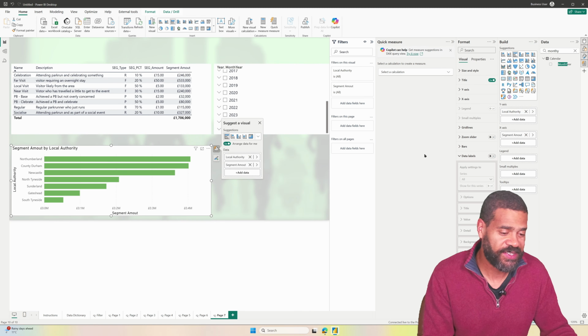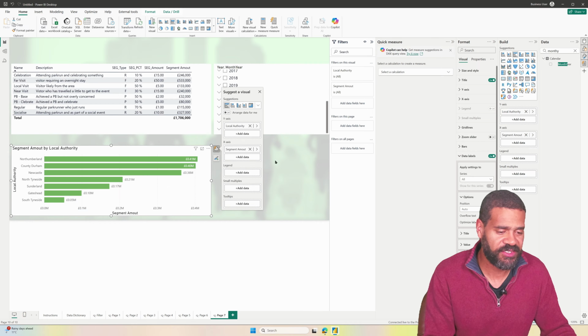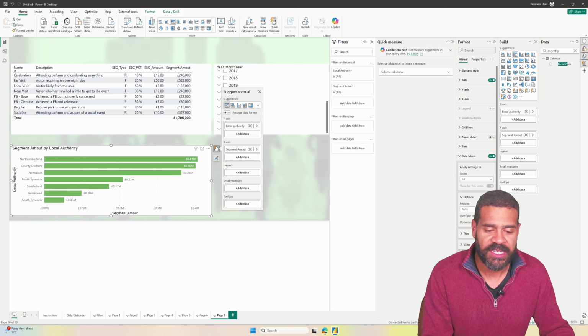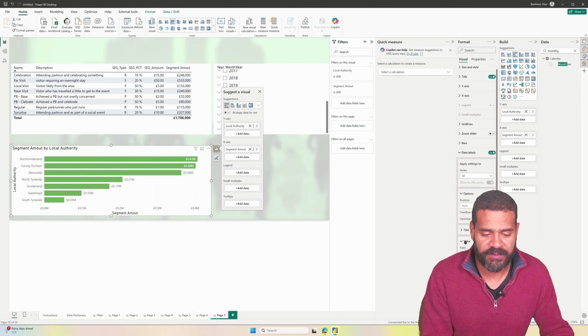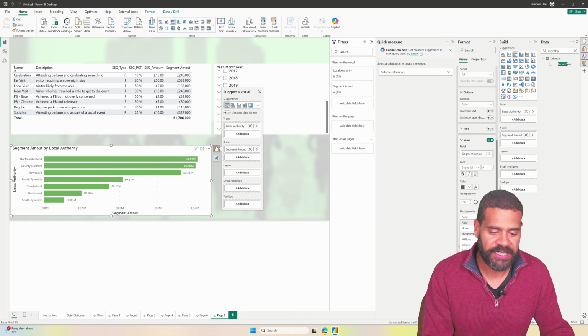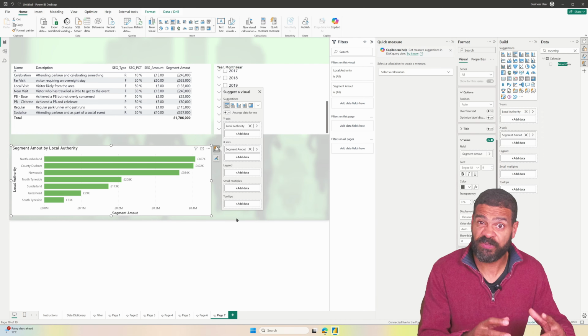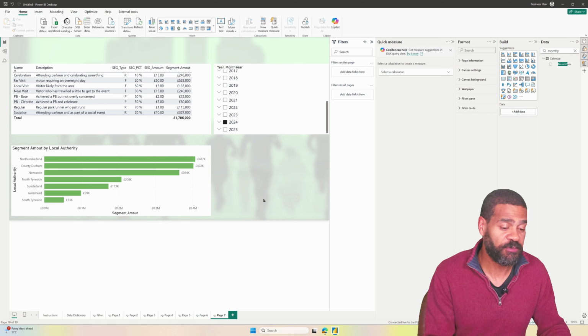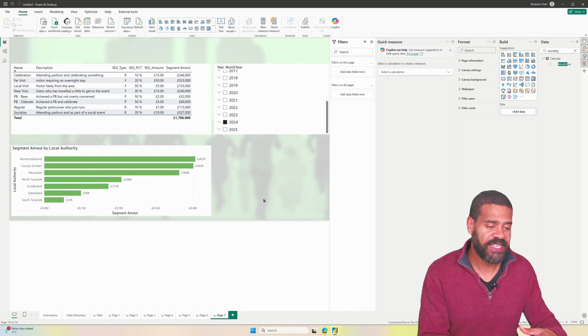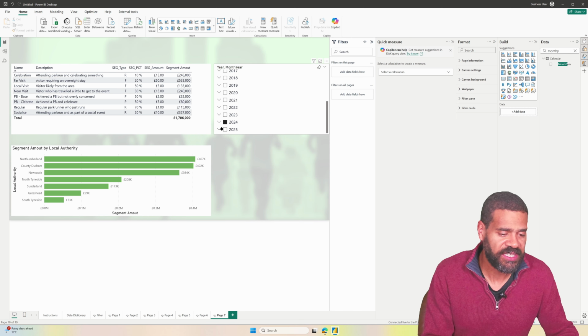We could then put some data labels on so it makes it a bit easier to read. We can see what's happening. In our data labels, let's put the values. Let's change the display units to 1000, say, just keep it where we want it. We're not trying to say this is to the penny, but we can now start to see and explore.